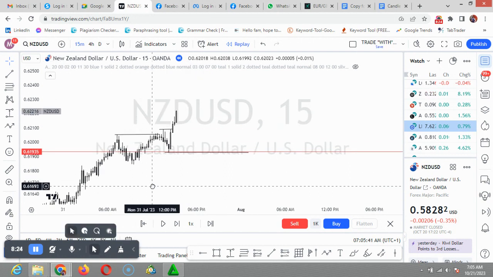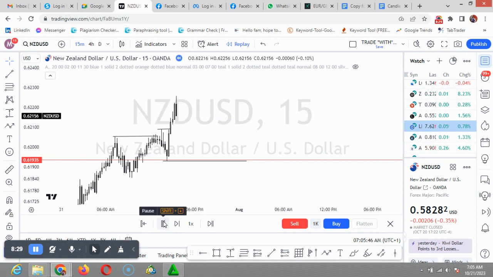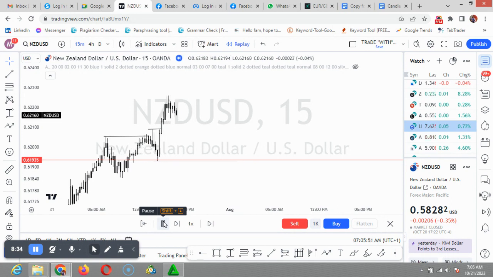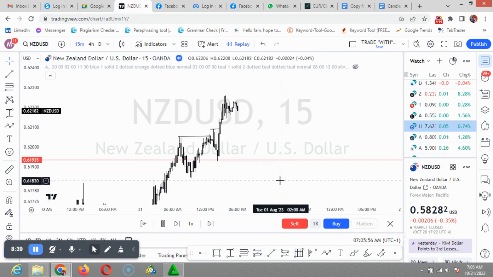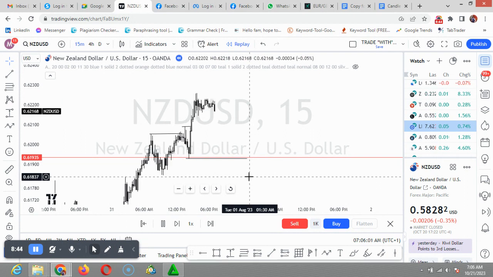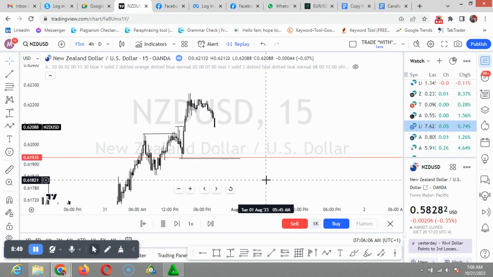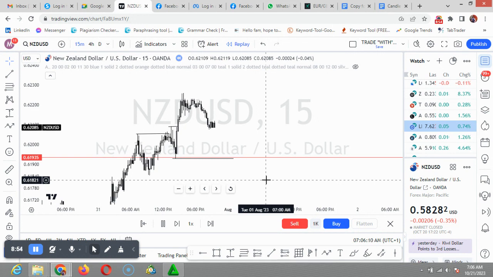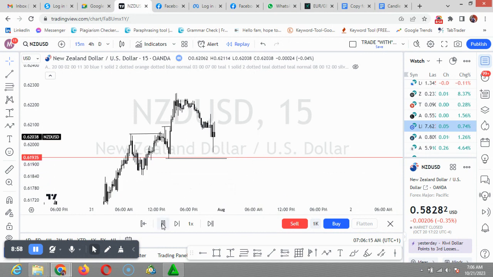So let's play the price and see what the market does again. Then we'll know what to do from here. Keep watching. Let's see what the market does. Until this low is violated, you don't have a church, right? So let's keep seeing what will happen. Let's see what's happening.